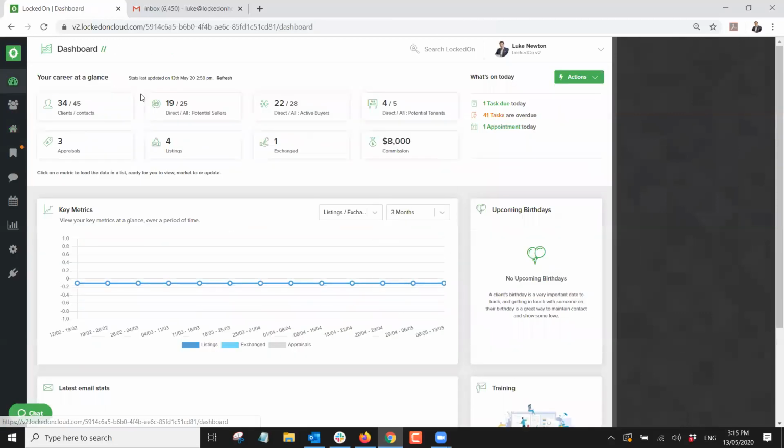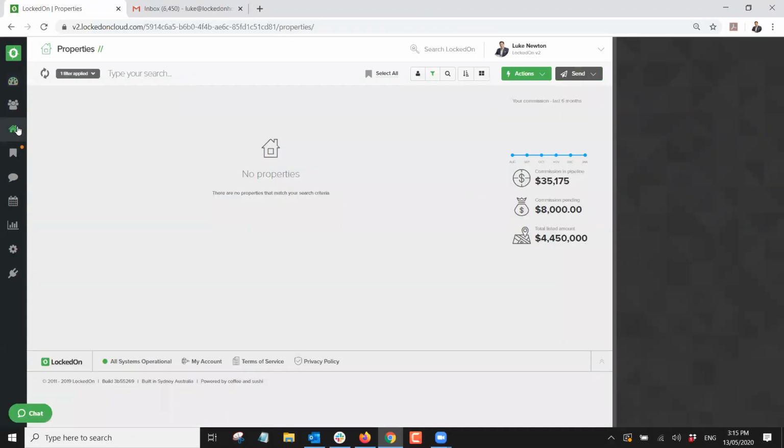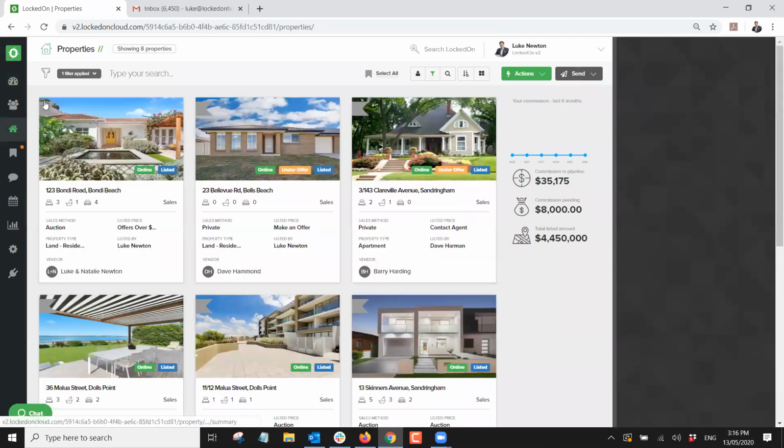Okay, so let's look at the final part of this. We've gone through the properties, life cycle, and the transfer part. We now want to look at the final part of just sold. This is my favorite part. Okay, so the hit list comes into play here again. If we have a really effective database, so you've databased everyone correctly, you're putting in all your potential sellers, you know, you're working an area, let's call it Dole's Point, and you've had a great sale, there is no better high conversion than just sold calls, nothing better.